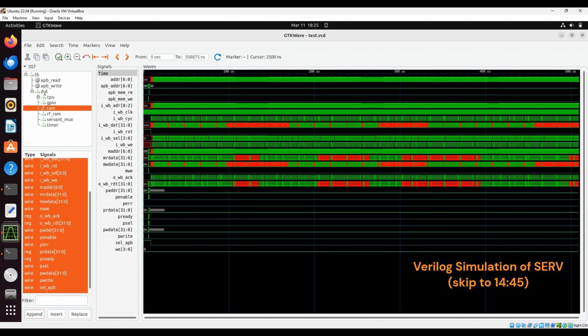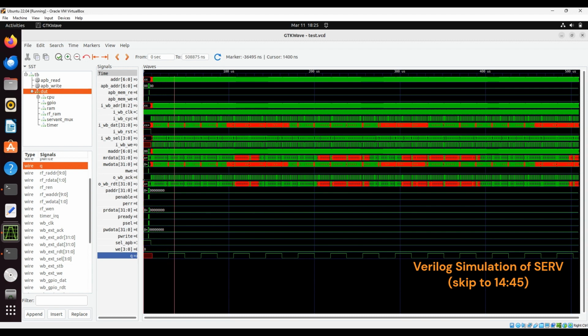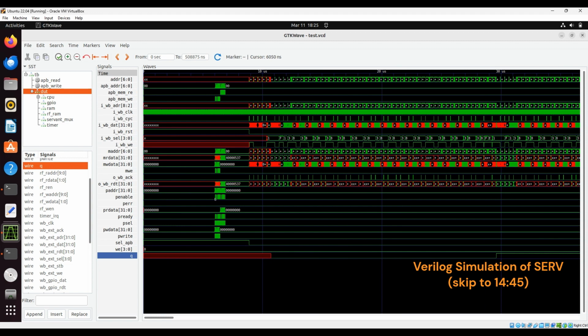Probably one other worthwhile to get. Let's go up one level. Let's go to here for Q, and let's add this guy down here. And you can see that the Q is bouncing, which shows that the simulation is working, and that's what we really only want. If you zoom in here a little bit more, we've got it. We're right in this enable, where you can see this P enables, and the read data is here, and that is where we are writing and then reading it back into that memory.